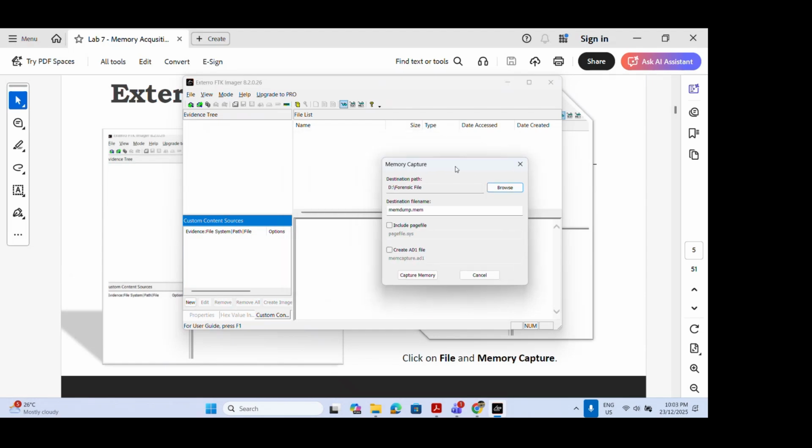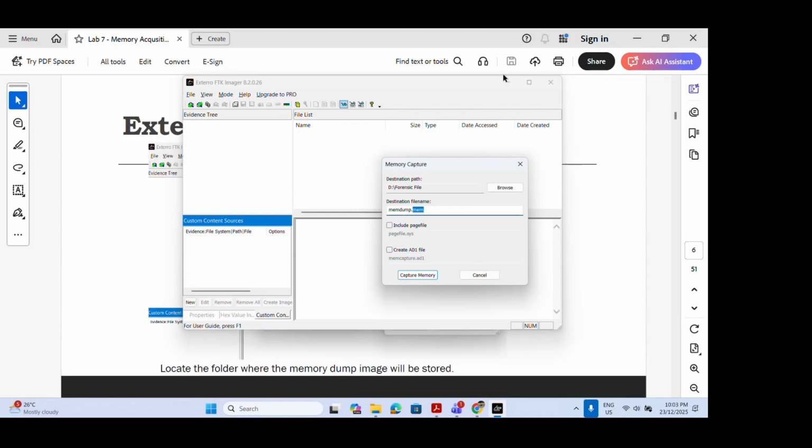So you have an option: either you include the page file, or create the AD1 file. AD1 is another option if some memory analysis tools cannot support .mem, then you can use .ad1. But most of the time a .mem memory dump is supported by the analysis tools.